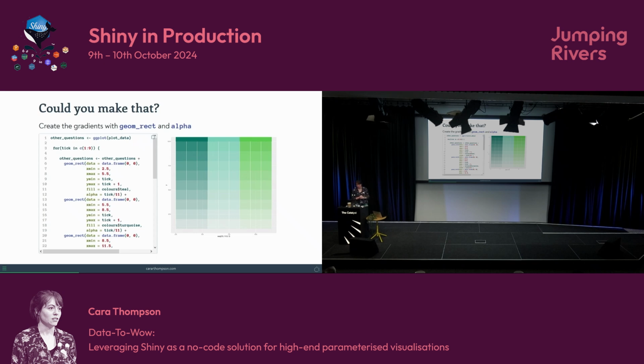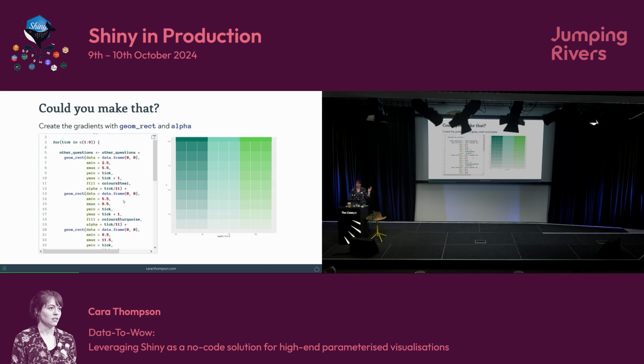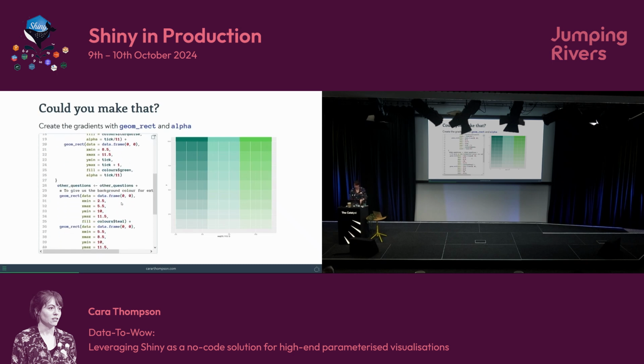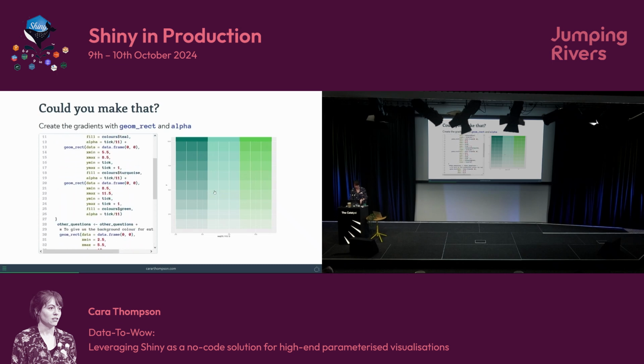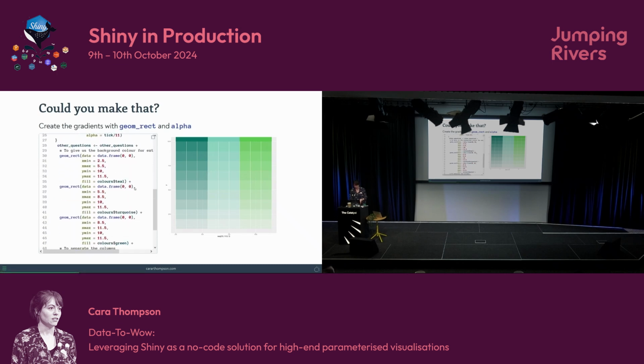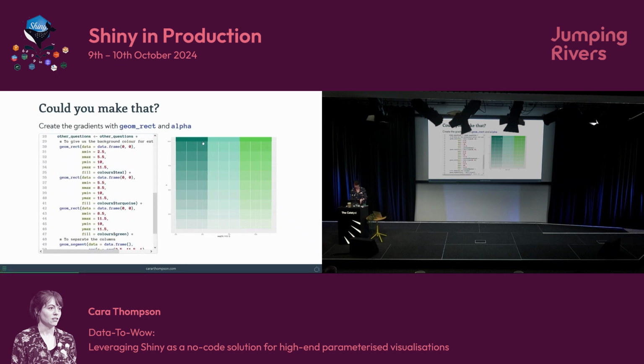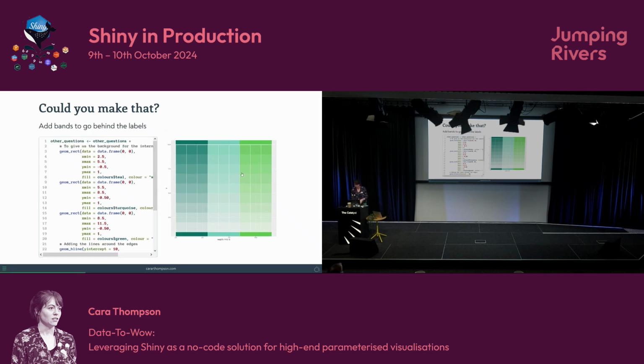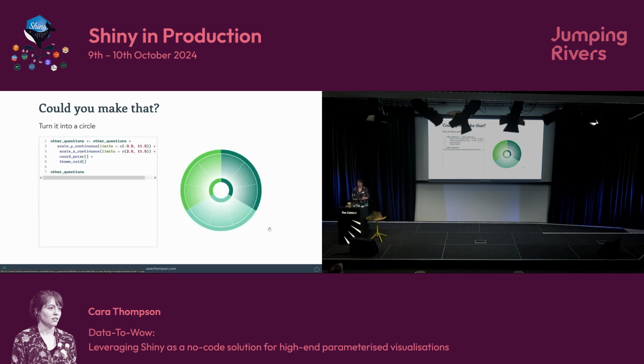We first got a bunch of rectangles that all have a different transparency to them. So we're going from 1 to 9. The scale goes from 1 to 10, but we need 9 rectangles to bridge the gaps. And we're creating those, which gives us this, and then we get a little band as well at the top where we're going to put our labels. We're going to put a band at the bottom so that we can put the labels that are on the inside of the circle, if you remember what the circle looks like. And then we make it into a circle.